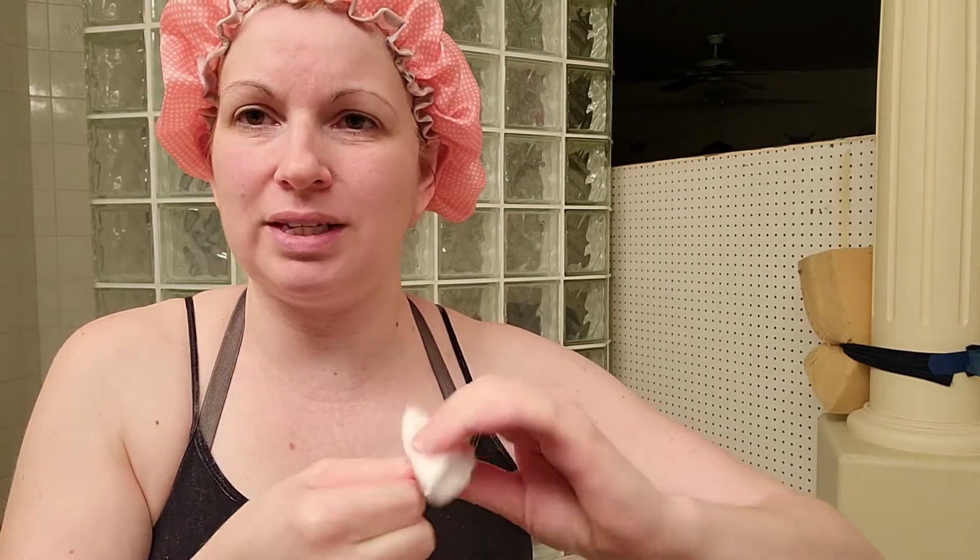Whether or not you use the actual glue that comes with them, I usually prefer to buy the brush-on glue. I don't have any brush-on glue tonight. I checked. I have a couple bottles and they were all dried out. It's been a while since I've had to purchase anything.